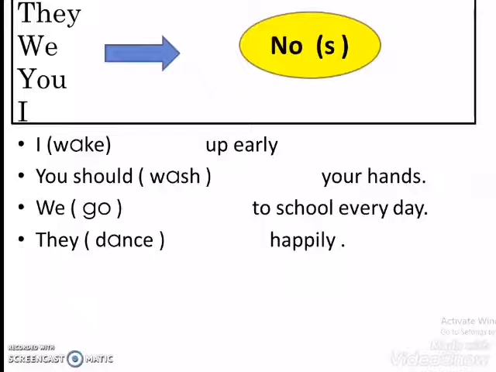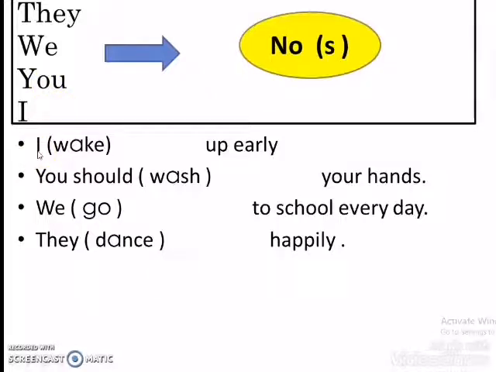The next part is words or nouns and pronouns that don't take an S, like they, we, you, and I. They, we, you, and I. We don't add an S for them. Whenever I see the pronoun I, I don't add an S for the action verb. Also the same for they, we, and you. We said they and we use them for a group of people. I, I use I to talk about myself.